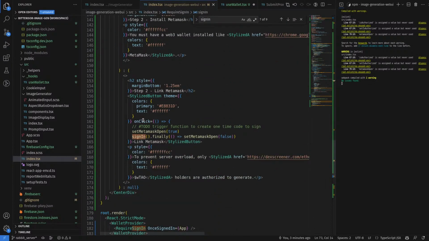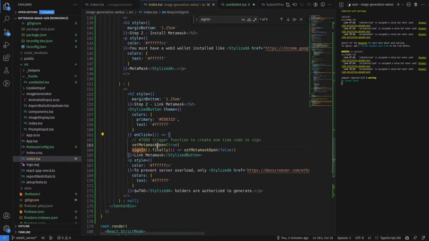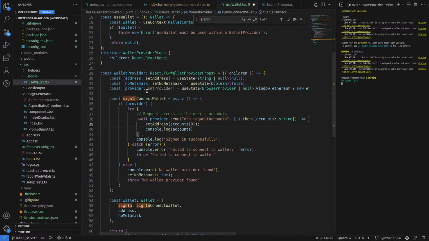Yeah. So, when we hit the button for the MetaMask login, it triggers set MetaMask open. Then triggers the sign-in function, which is this function here. And then it requests the provider to send the ETH accounts. So that is what pops up MetaMask saying we need to give access to the site.